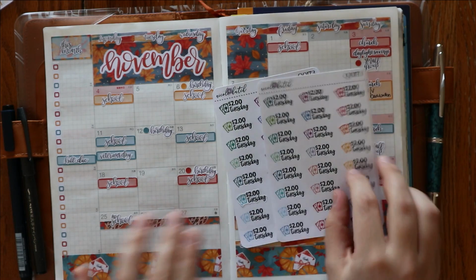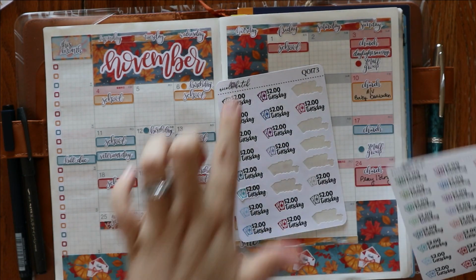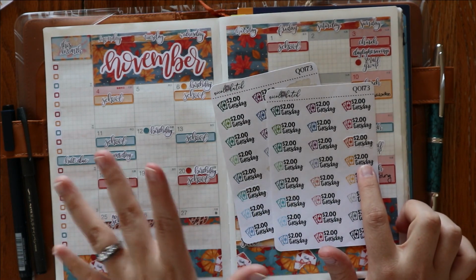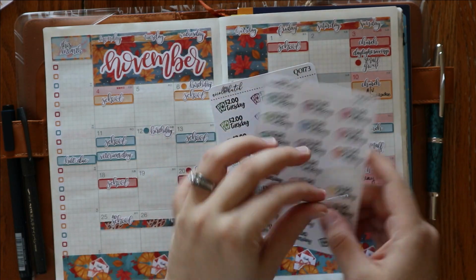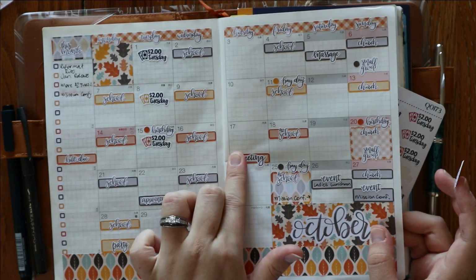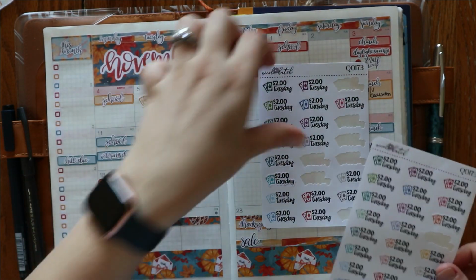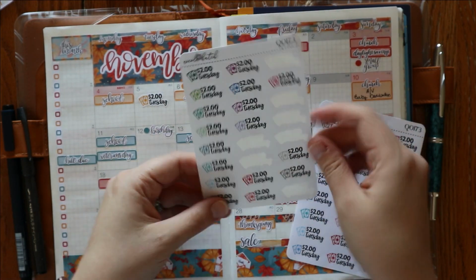And I have these really cute $2 Tuesday sheets from Nicole Hutch Designs on Etsy. There's only one color per sheet, and so I got several of these in a recent order when she was having a weekend sale so that I could color match, because I like to have my colors be the same, as close as possible for the color of the week. So we have a yellow here for this one, and then I need a blue. Let's see if one of these blues matches, sort of, kinda. It's like a tealy. Let's use this one.